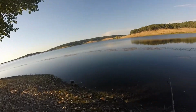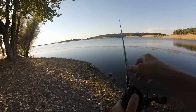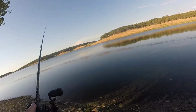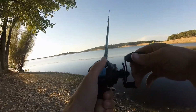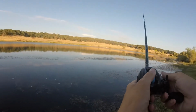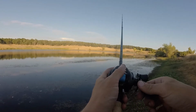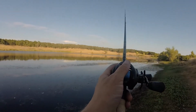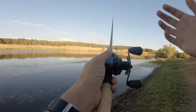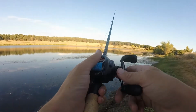All right, so we see a lot of big bass around here, guys. Let's see if we can't actually bring one in. Seeing them's only part of the battle. Gotta catch them. So I'm fishing right inside of this weed ring here because I've seen some big bass cruising the shoreline. It's a little early for them to be up this shallow, but this is a shade line behind all the trees here. So that would explain why they're up this shallow this early in the high heat.